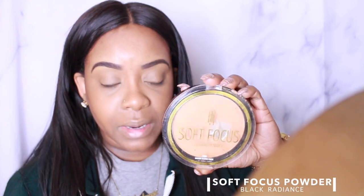See? So, I don't have foundation on again. I keep saying it. This is Soft Focus by Black Radiance. I'm going to set my face. So, I just use a beauty blender and tap it.